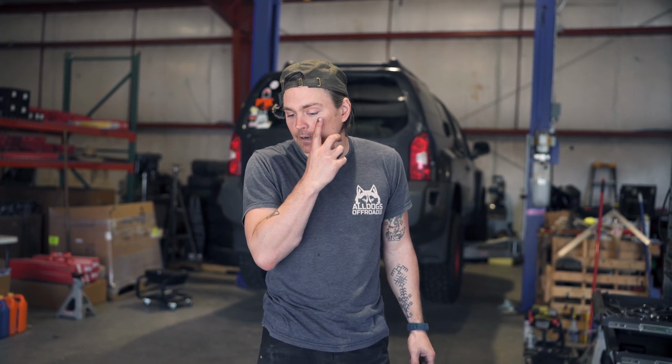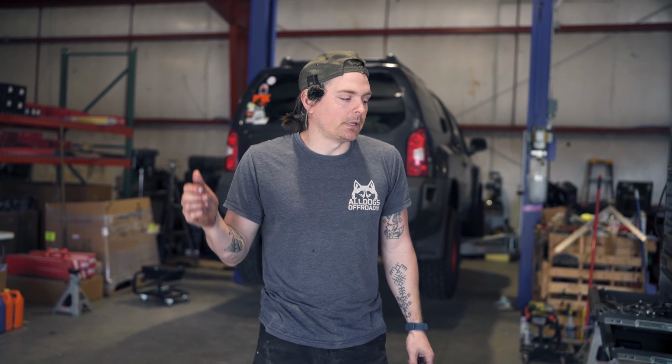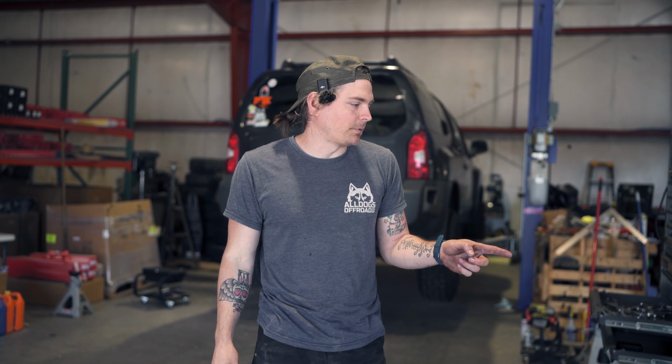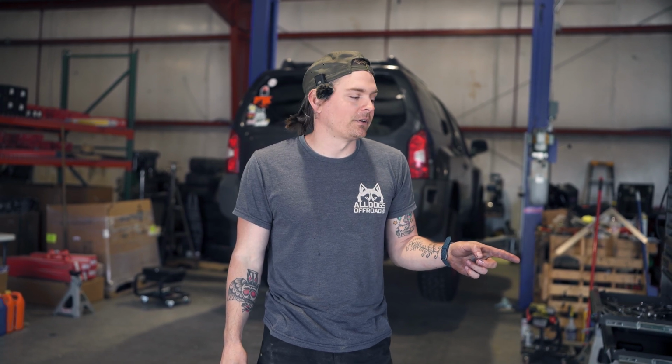We're continuing our Xterra rebuild, re-gear project today. In the last video that we shot, we had our rear end completely rebuilt, new carrier bearings, new wheel bearings, new axle seals, all that good stuff. Today, we're going to put it in the Xterra, and we're also going to swap out the R180 front diff that we have in there right now for a new one that was graciously provided to us by our friend Russ.